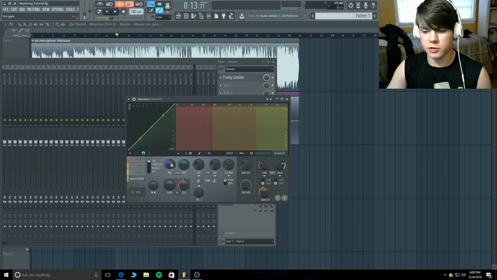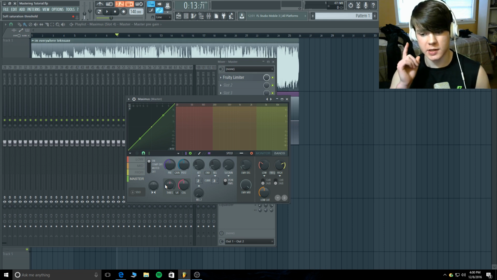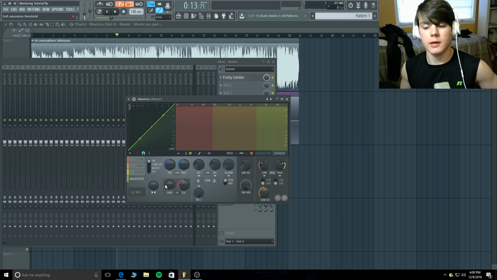But what you do here is you just bring it up. Normally it's like this, which is compressing. So I just brought it up so it has freedom to clip, basically. That's what it's doing. I'm giving it that freedom. But then the saturation. Now, I cannot go into depth about what the saturation does because I'm not entirely sure. However, it is a form of distortion, I can tell, because when it clips right here, it distorts, but it's a clean distortion that doesn't clip.